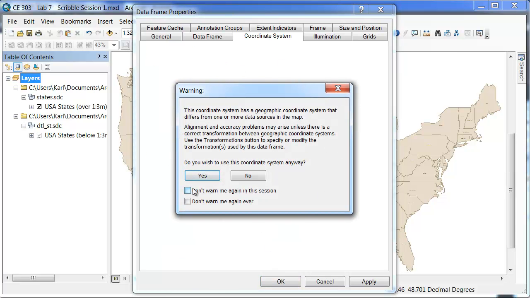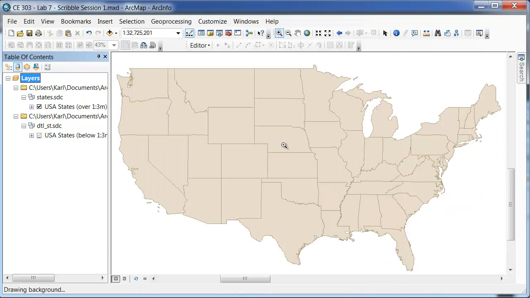Anytime that you're transitioning to a coordinate system that differs from the map source, this warning appears. My two layers here are for the WGS, so this is showing that there's a conflict there. Anytime you're transferring to a system that isn't allowed, you will get this warning. If you click the Yes button here, you are basically in danger of having invalid data. So be careful which one you use there.